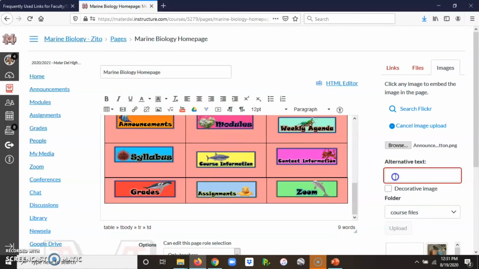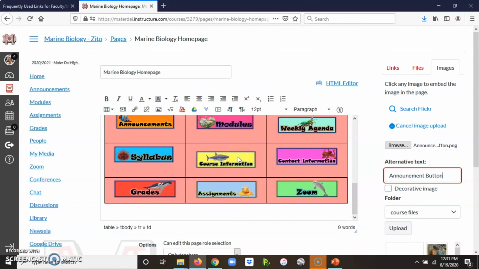So let's just open that one. I find it very, very helpful to title it. So I would title this Announcement Button. That way when I save it to my course files on the back end of Canvas, it's very easy to find, and I can regroup it into a file there and then just export that file next year if I teach the same class again. And once you click Upload, your button will appear in whatever location you told it to.